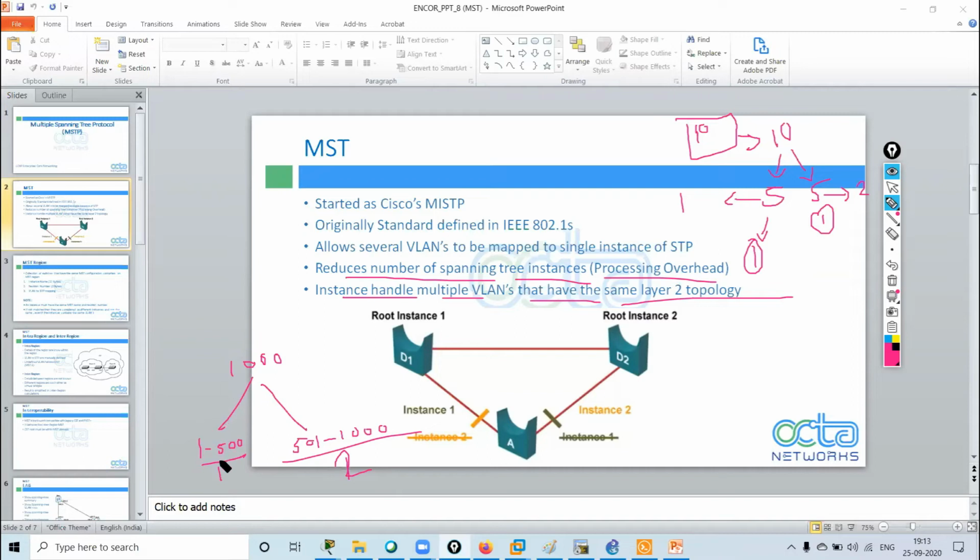Now I can make a particular switch the root bridge for instance 1, and another for instance 2. I don't need to do it for each VLAN now, just for the instance. Got it?